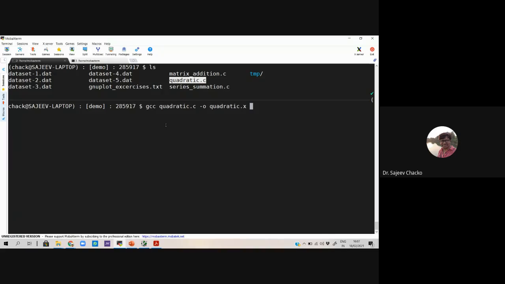So gcc file name .c, space. This can have any amount of space. This is okay. So gcc, this is the GNU C compiler, space, the file name, space -o, which means create an object or output file of the name quadratic.x.